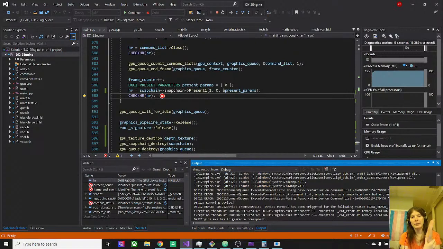Am I on the frame for buffer 0 or buffer 1 or buffer 2?